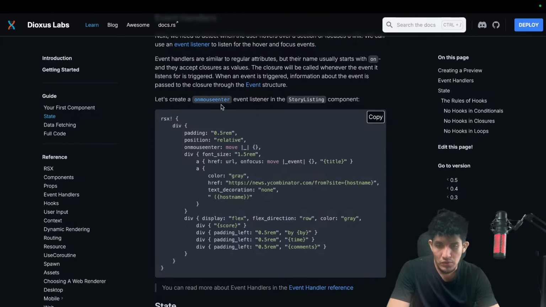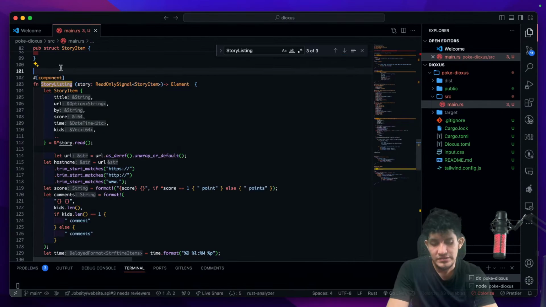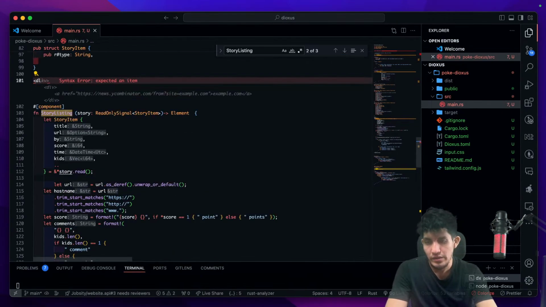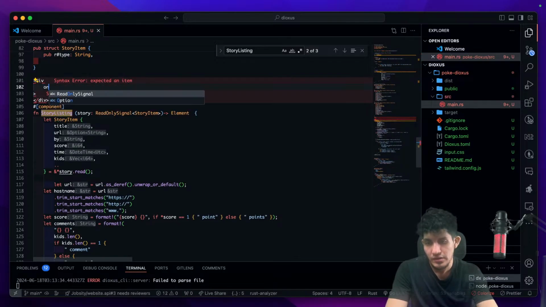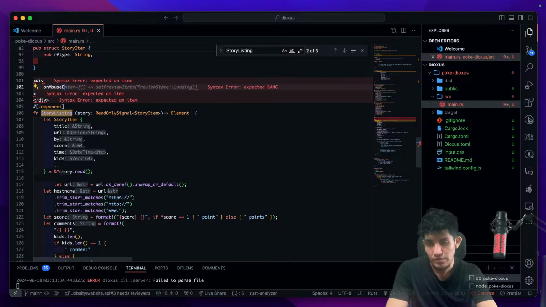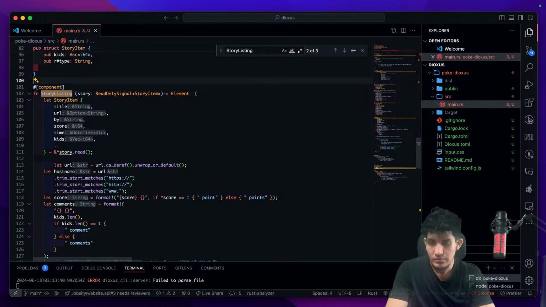Let's create an onmouseenter and pass a closure. Too simple. It's the same as when we had our HTML and needed to declare an event in React, like onmouseenter. You declare it.